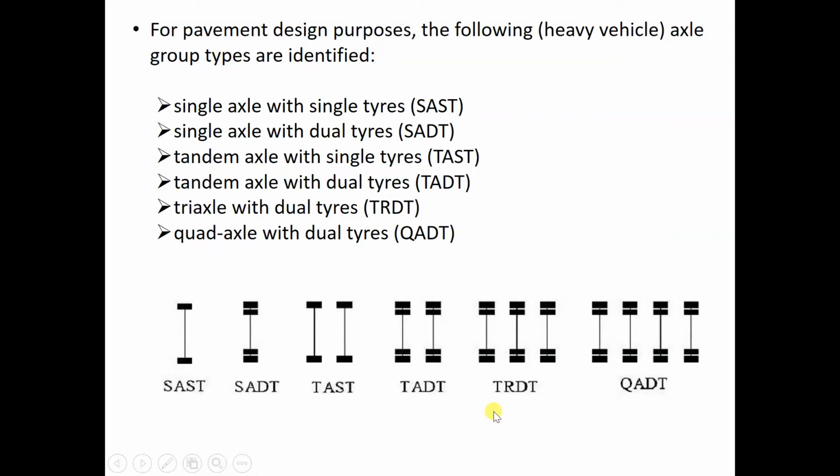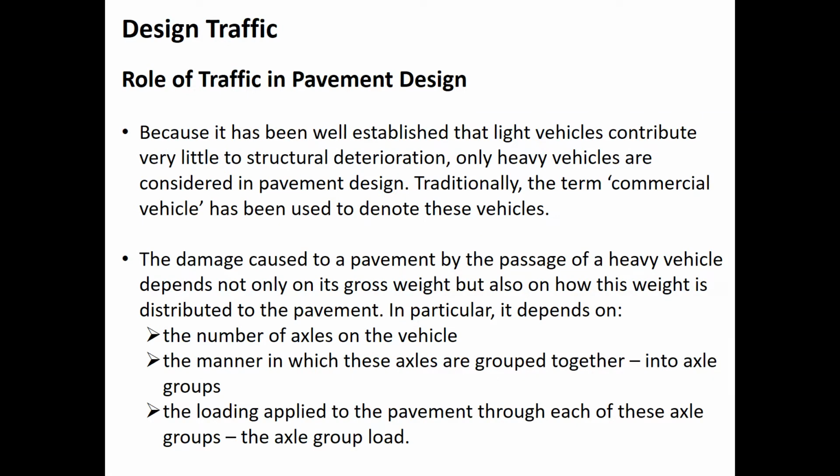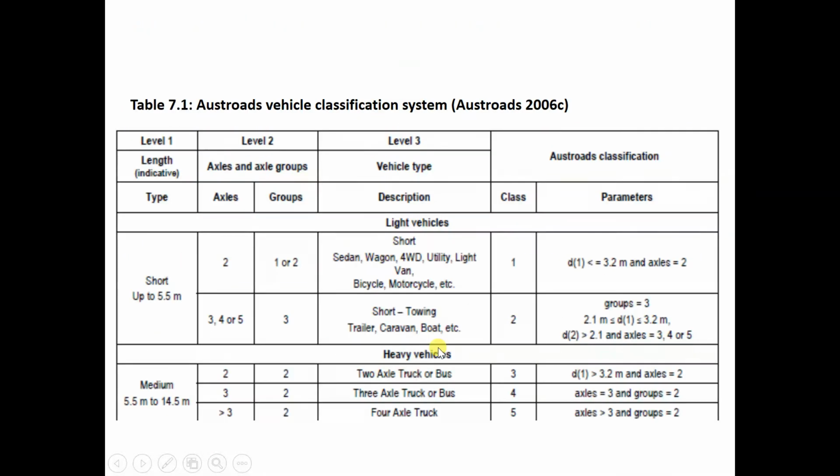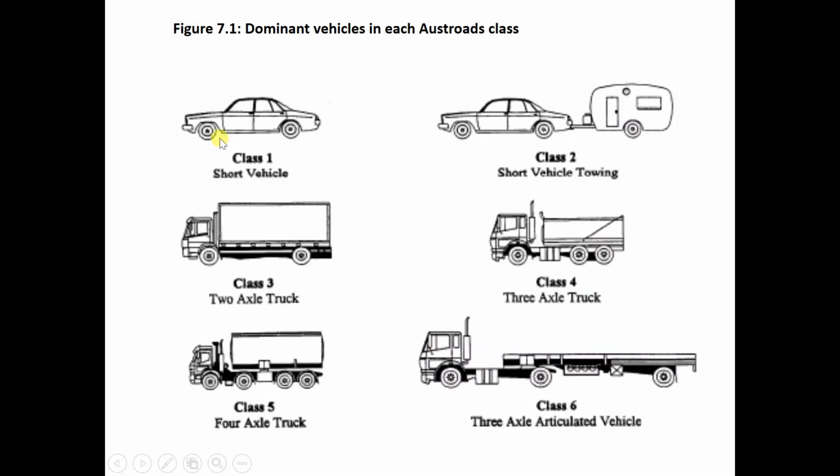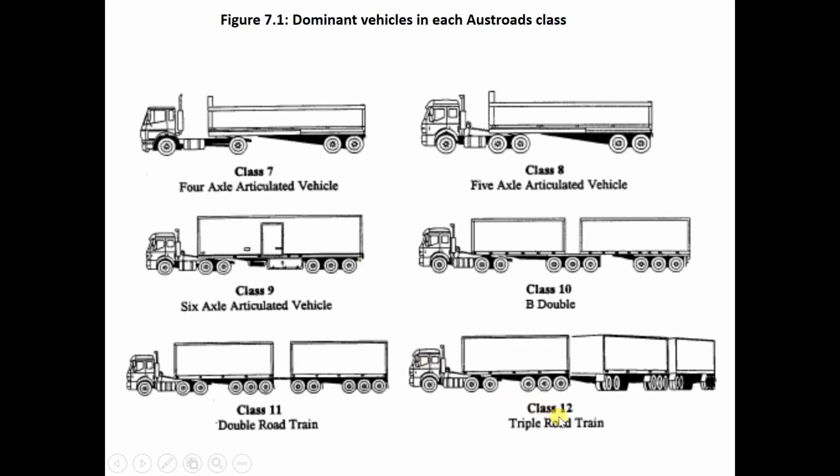So we have the number of axles on the vehicle. For example, let's look at this. This light vehicle has 2 axles, this one has 2 axles, 3 axles, 4 axles. This is 1, 2, 3 axles. Okay, look at a heavier one. This one is 1, 2, 3, 4, 5, 6, 7, 8, 9, so 9 axles, and this one is 15 axles.